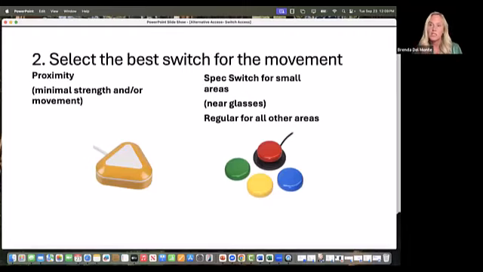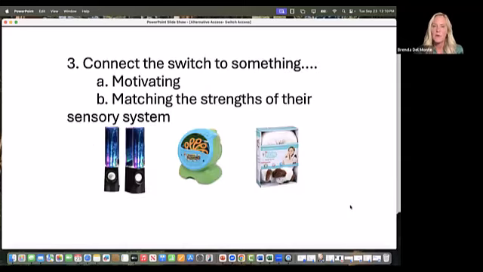And the mechanical switches, however, for me, have worked in about 95% of my kids. So if things are not working out well, it's not usually the switch. It's usually the placement. And I've had people go down the road where they get like 20 different switches and then they find out it didn't matter, because once I put them in the right spot, they can do it.